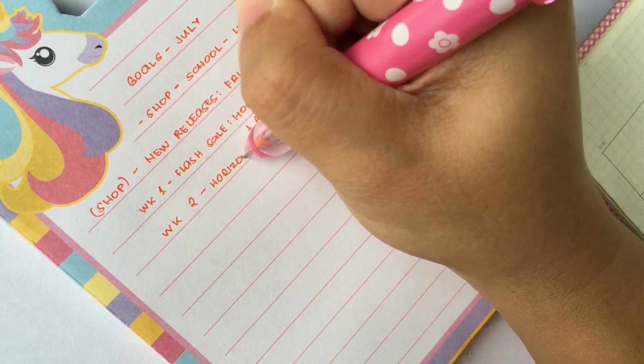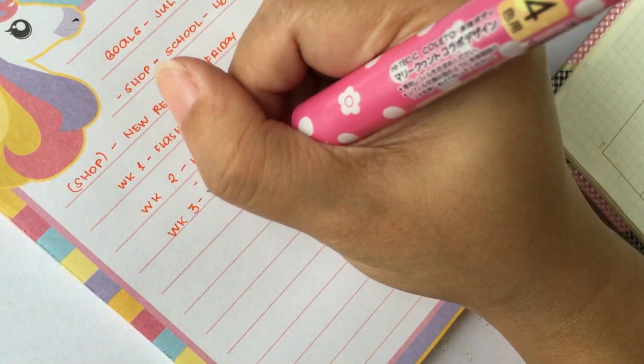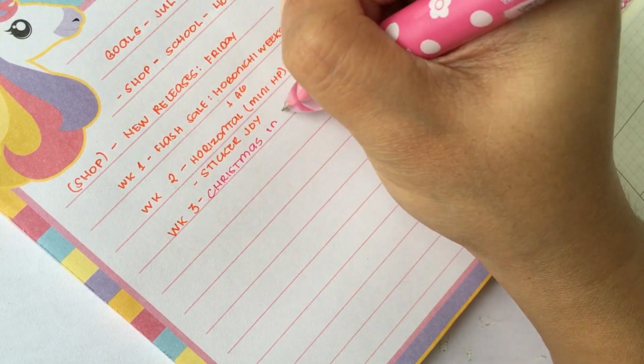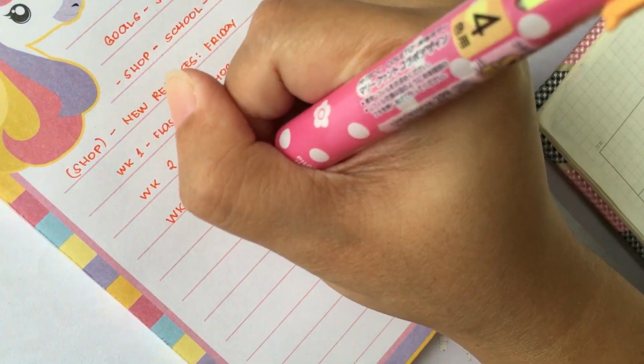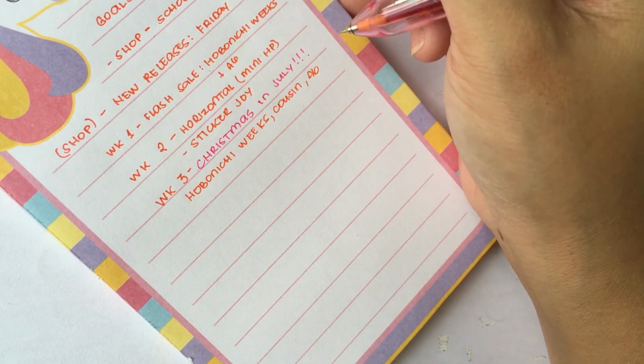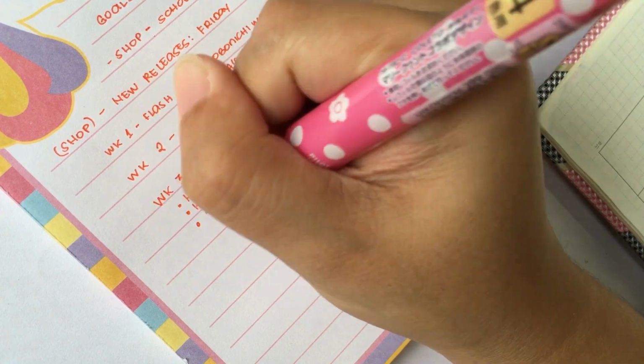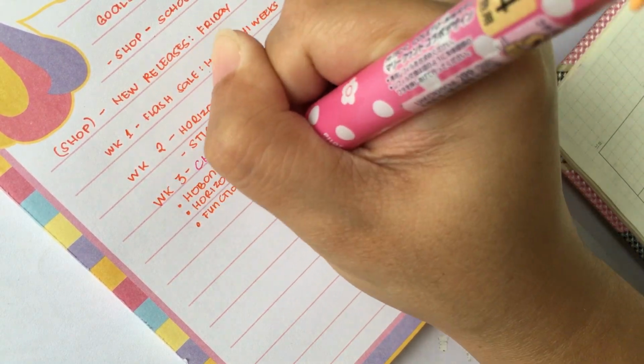So here I'm just writing down the things that I'm going to design and our massive shop event, which is Christmas in July, and it will be live on the 15th of July. So watch out for that. And then I'm also going to just write down the things that I need to design for that shop event.